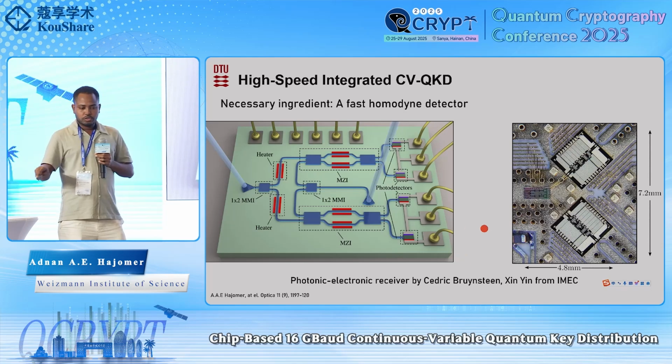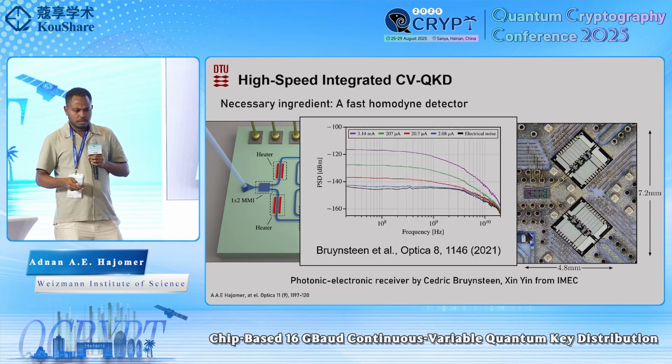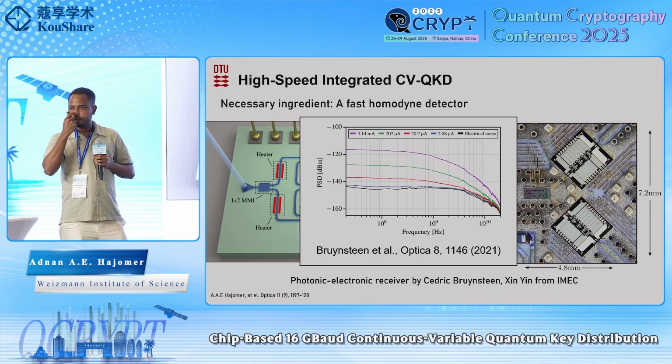The right side also shows the micrograph of the chips, including the photonic integrated chip and the electronic integrated transimpedance amplifier. This chip provides a shot-noise-limited bandwidth of around 20 gigahertz, but at 20 gigahertz we have a clearance of, I think, less than 1 dB. The insertion loss of those two grating couplers is about 2.5 dB, and the total efficiency of the receiver is about 44%.